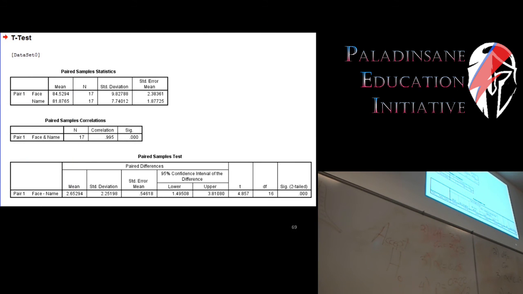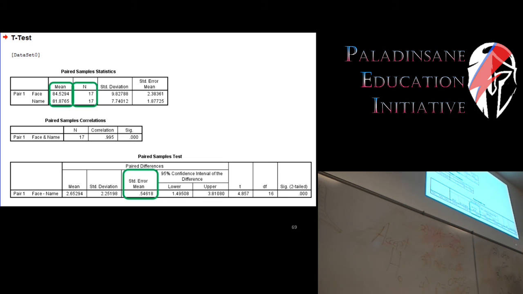First off, always double check this section up here. So SPSS has calculated out the means, same means that we calculated in Excel, or we could calculate in Excel. So that gives us confidence we entered it in correctly. SPSS lets us know it's got 17 scores. In each condition, we have 17 subjects. So that, once again, is the correct number to have. And now we go down to the paired samples test over here. We need to find the standard deviation of the comparison distribution. There it is right there.